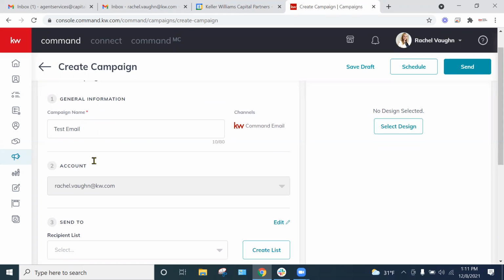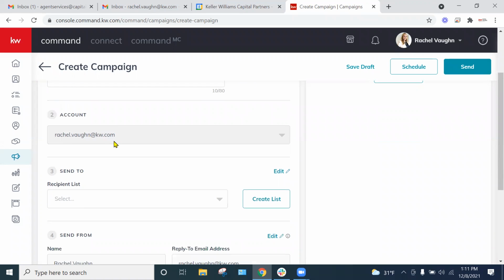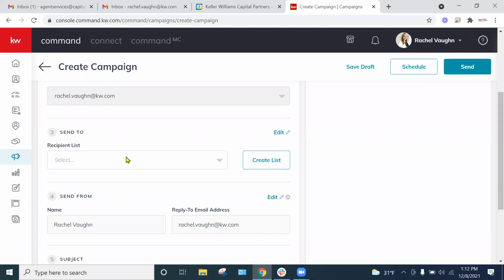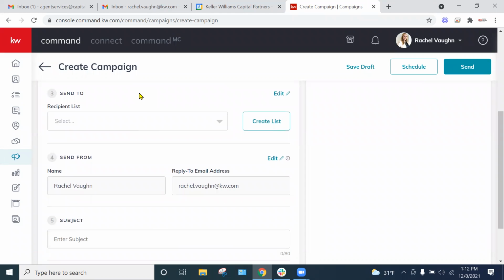Then the first screen, the account, this is where the email is coming from. So if you're on a team, make sure that that is appropriate. I know in the settings you can only choose one person initially, so you might have to change it to be the default person. Then you will create your list. You do have to create a list of people from your database for the emails. The great thing is once you create it once, it saves, so you can go back in there, reuse it, and you can also edit those lists in here as well.